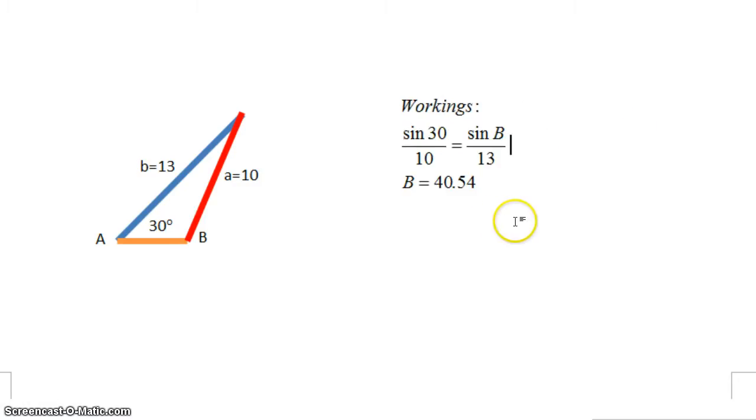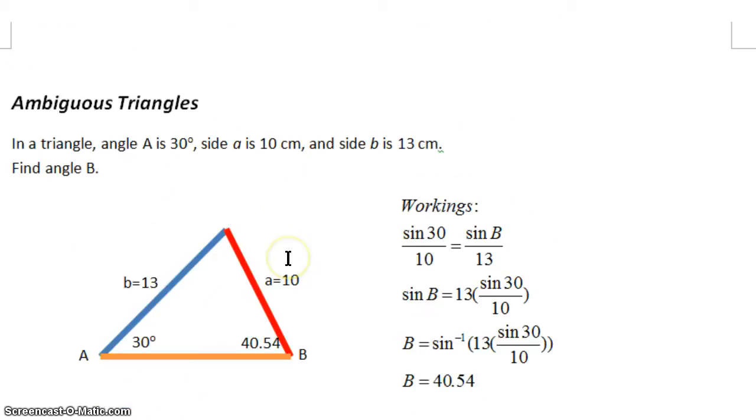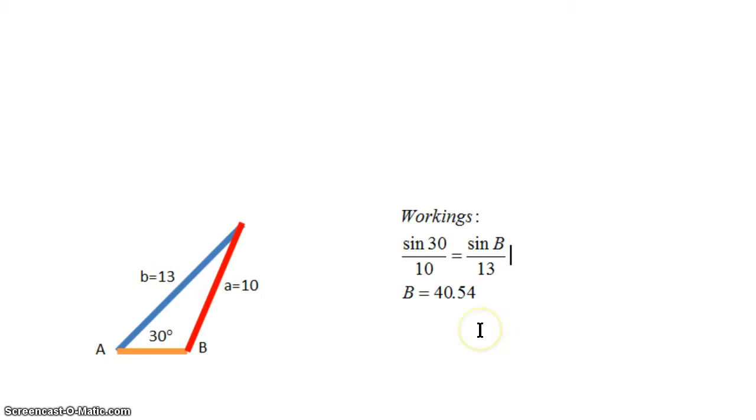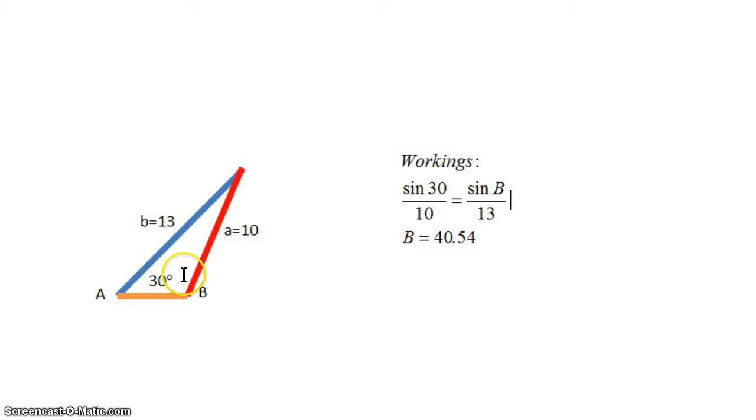And what? That doesn't make sense. Because we know that this is supposed to be an obtuse angle, right? So how do I continue from here? So this is why the ambiguous triangle requires a little bit more thinking. Okay, the first sketch, straightforward, apply sine rule. We found the acute angle. Now for the obtuse angle here, some of you guys might just think, hey, I'm just going to take 180 minus 40.5, and that's my obtuse angle over here. Is that true? If it is, why?